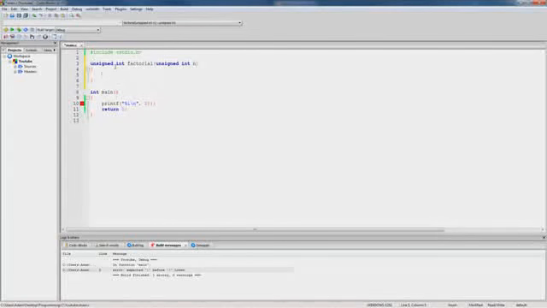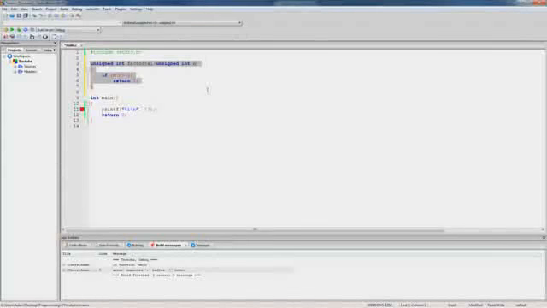The first thing that we're going to do is calculate the factorial for 0 and 1. So if n is less than or equal to 1, then just return 1. Right now, this factorial function will work perfectly for calculating the factorial of both 0 and 1.